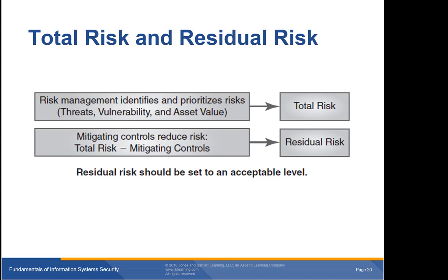Other examples include the deductible on insurance or the remaining but decreased chance of fire after you implement alarms, sprinkler systems, and training sessions. The difference between total risk and residual risk is shown in this figure. You should prepare your organization to accept the cost of residual risk. You may choose not to eliminate risk entirely because doing so is impossible or is too expensive. If this cost is too great, you must either eliminate the risky behavior or use a different countermeasure.